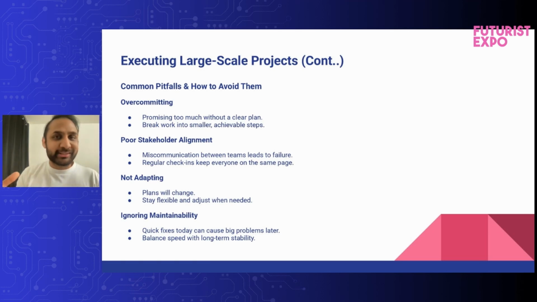Yeah, going through large scale projects always comes with some pitfalls as well. It's not always success, so make sure you handle those. I'm going to talk about a few of them which are very common. The first one is overcommitting. Sometimes we say that we will deliver this task in the next 1 month, but it doesn't happen. We overcommit without even understanding the clear scope, or without even knowing the ambiguity.